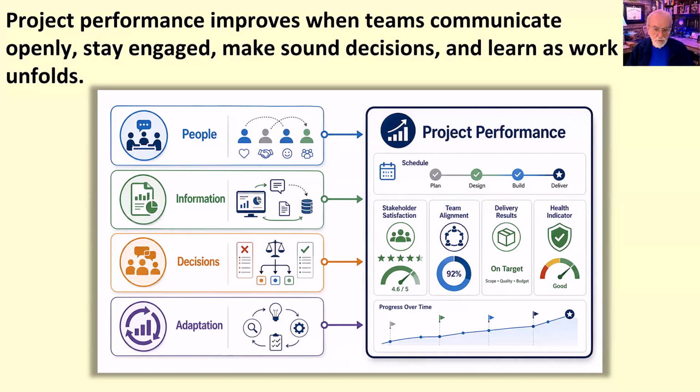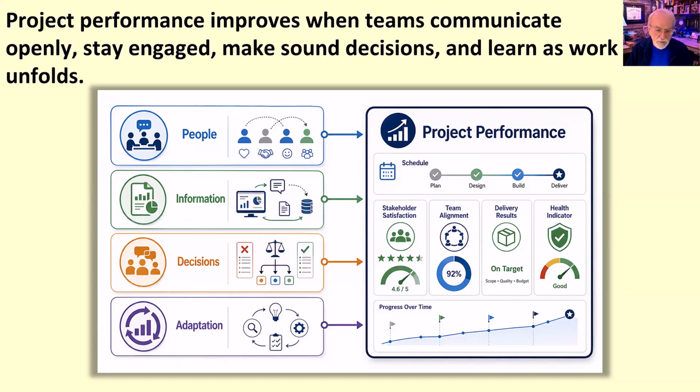Decision quality also matters. Groupthink and the Abilene Paradox remind us that agreement is not always the same as alignment. Strong project leaders invite dissent, test assumptions, and make hidden concerns visible before the team commits to action. Finally, strong teams learn as work unfolds. They use retrospectives, feedback, and performance data to adapt their practices during the project rather than waiting until closure. The key takeaway is that project managers manage performance through both technical systems and human systems. Metrics, plans, and controls are important, but people create the conditions for those tools to become useful.